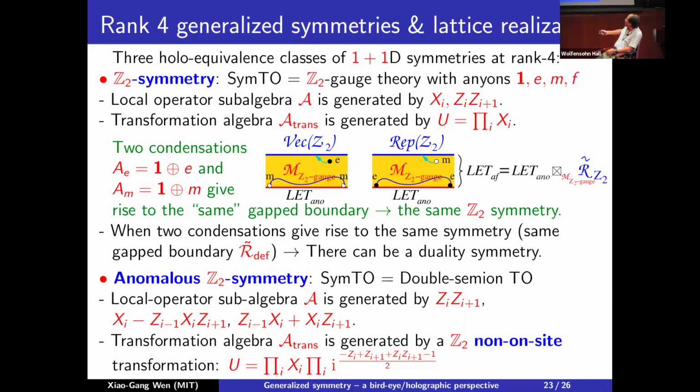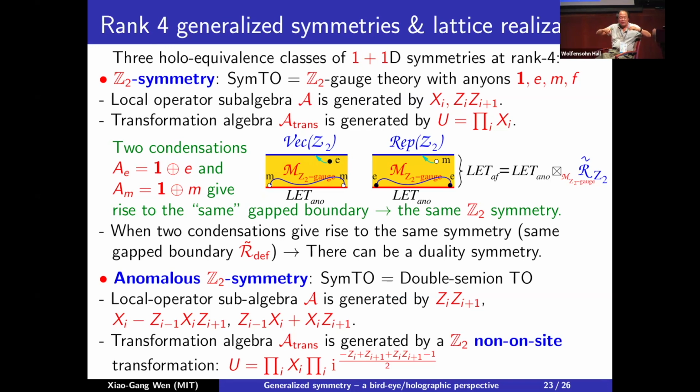Okay. And then the top boundary describes a symmetry. The lower boundary is a dynamical boundary, so we have degrees of freedom in the lower boundary. And actually, the string operator which creates a pair of M anyons, and a string operator in the bulk which creates a pair of E anyons, really behave like a symmetry transformation operator.